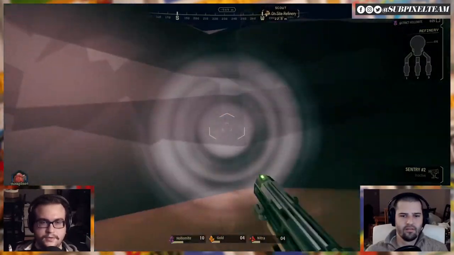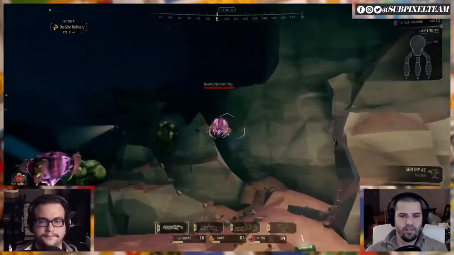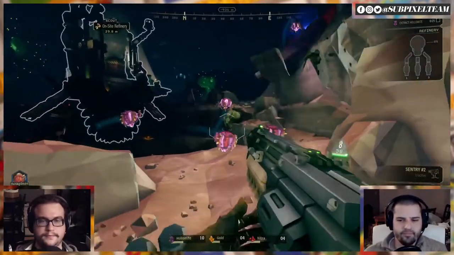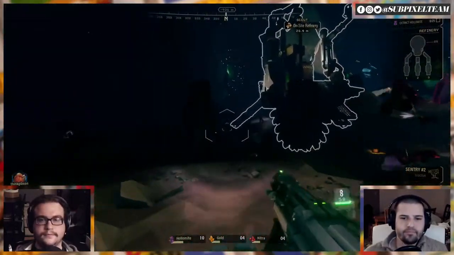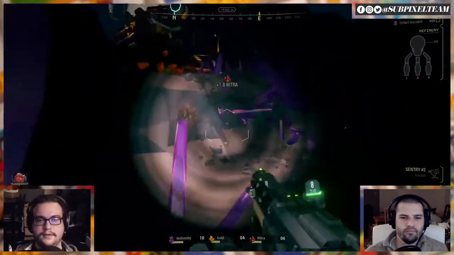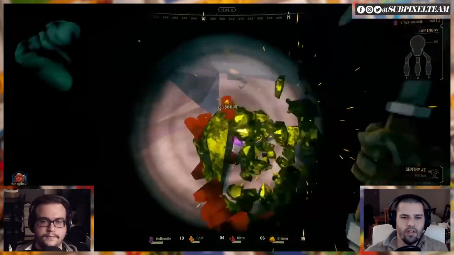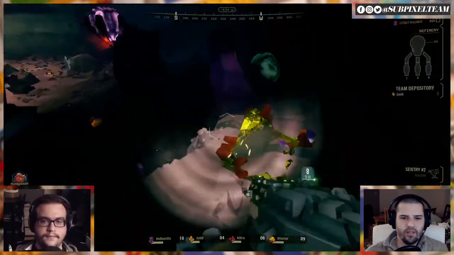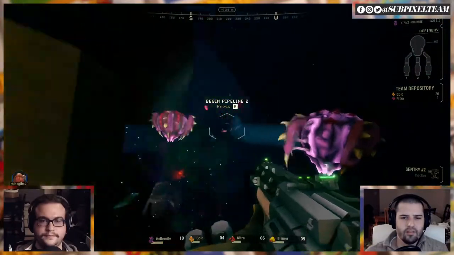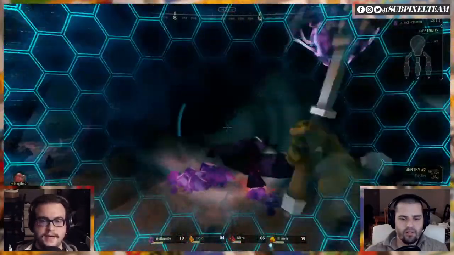Oh, I'm stuck in a hole. Oh, I got out. Let's go check out that refinery. Oh, maybe this is like a defend mission. How'd you get up there? I just got a bunch of holomite, I think, from the refinery. So I think maybe we do. Well, my thing says begin pipeline 2.